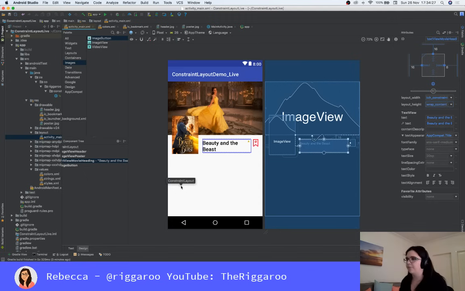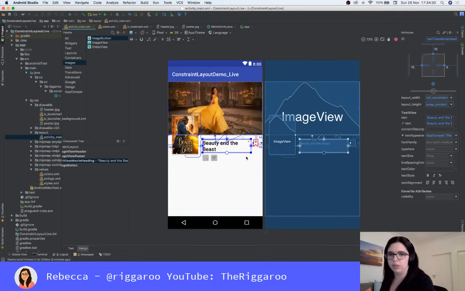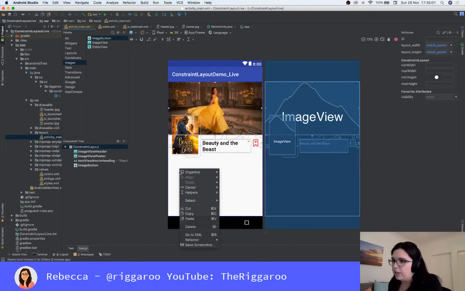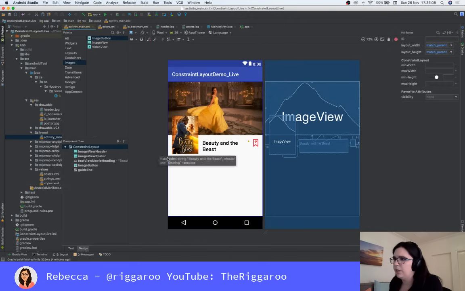Okay, so up to now we've seen that I've been setting the margins on this thing programmatically to 16 dp. What's probably a better way to do this is to use what we call a guideline in ConstraintLayout. A guideline is basically like, if you use something like Photoshop or anything else, you're used to having these red lines and aligning things to them on this view. So we can do the same thing where we don't have to set 16 dp on every single thing. We can set one guideline and then set everything to match this guideline. To get that, you would just right click on this and say helpers, add vertical guideline. You'll see it doesn't really appear here, and it's a little bit hard to find, but it's already been added to your component tree.